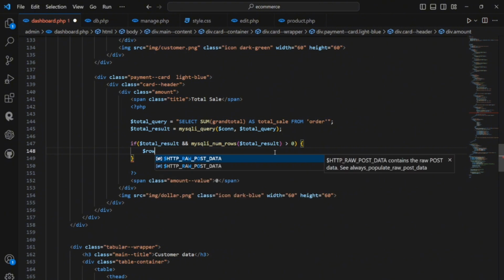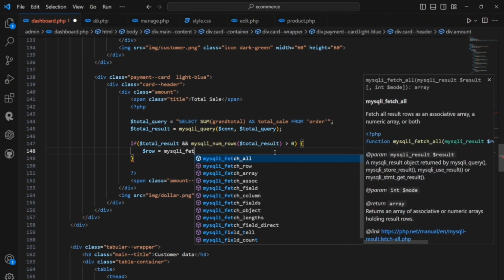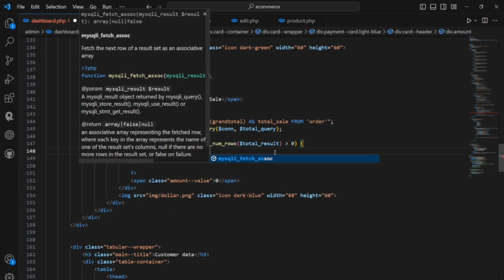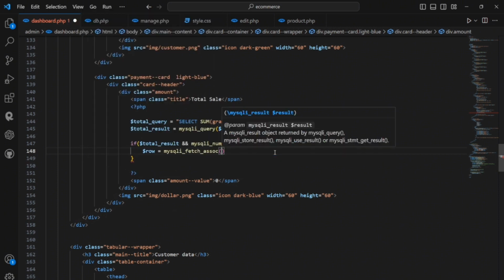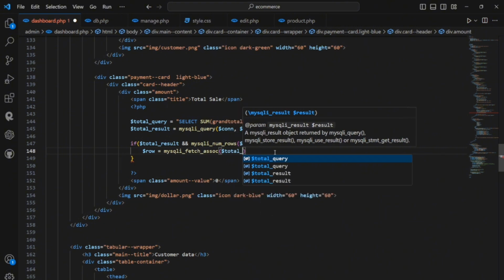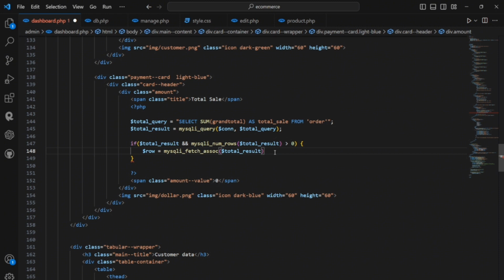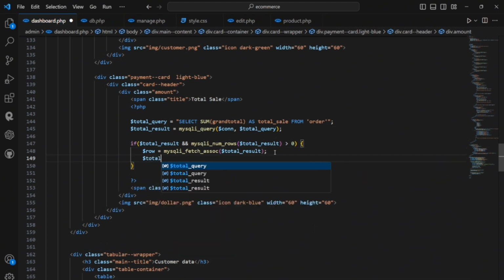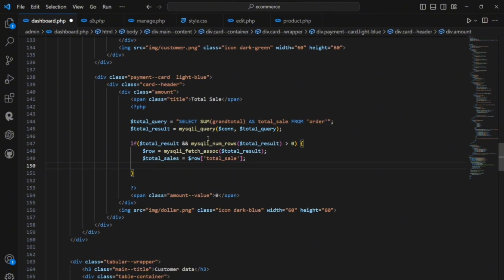So first, we need to fetch the data. mysqli fetch assoc, then the total result, then followed by total sales comes from row, then this one, semicolon.